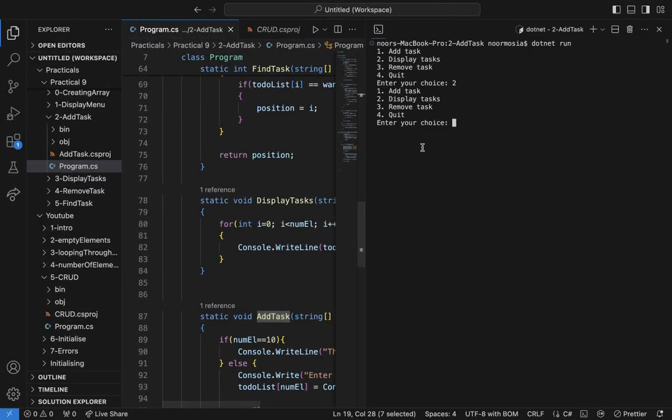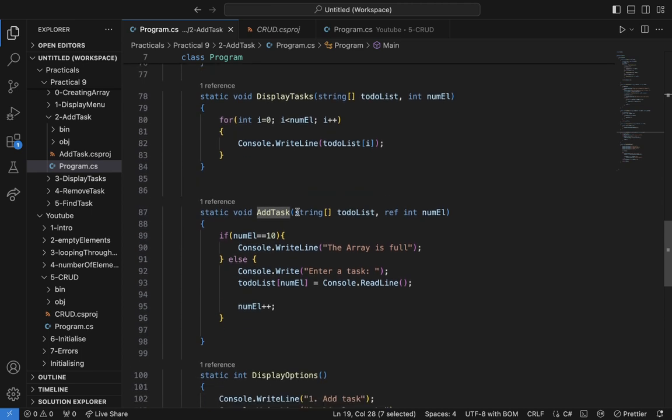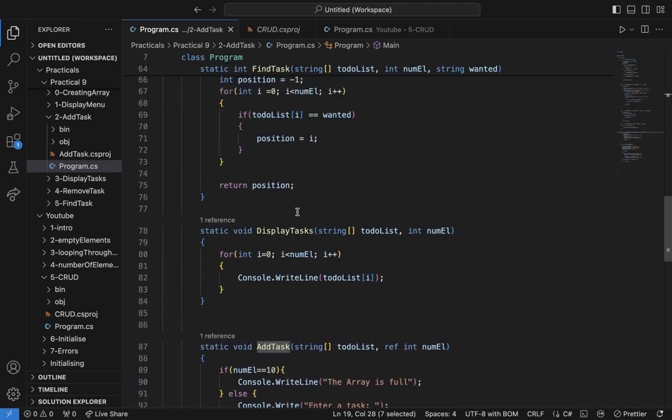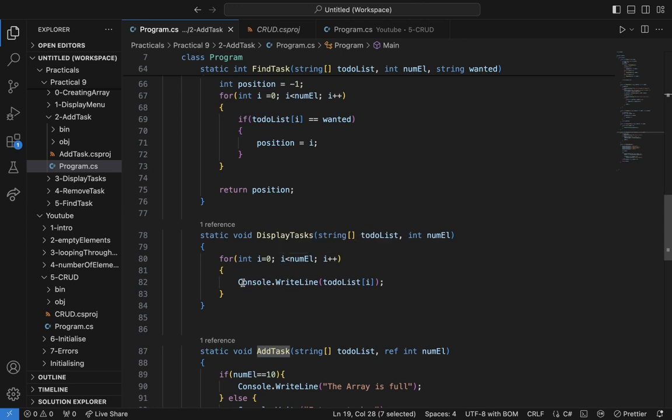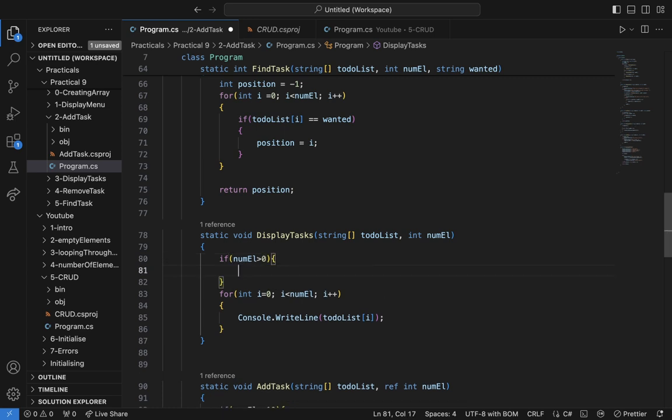Wait, if I try to display the tasks that don't exist, then this must only work if the number of elements is greater than 0. So then we do this.